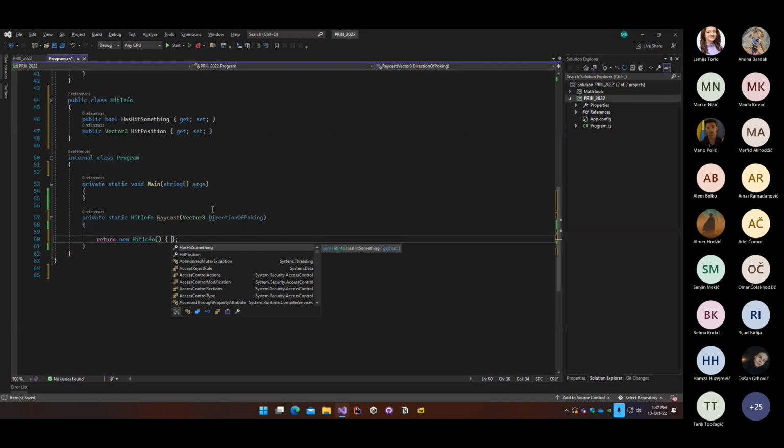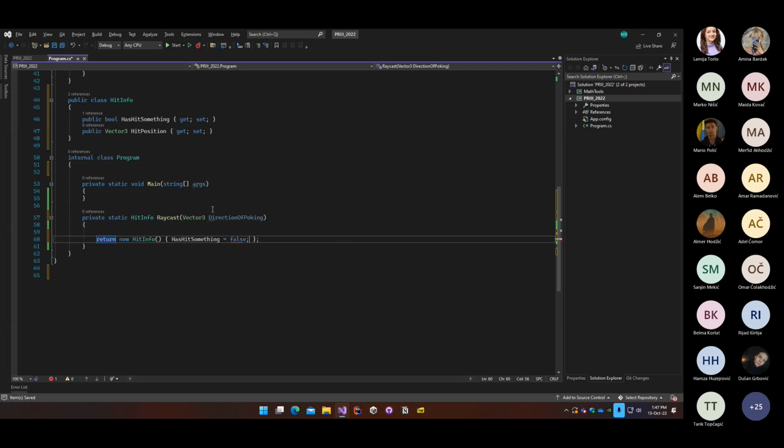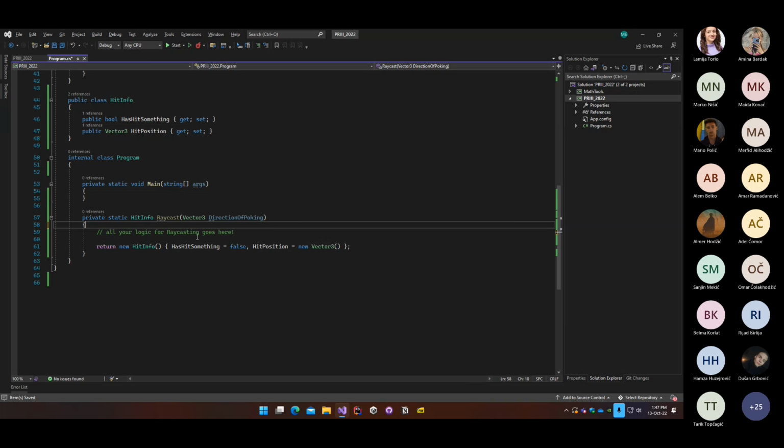And right here, you can say hasHitSomething equals false or true, and hitPosition equals new Vector3, right? And before that, all your logic for casting goes here. Okay. So that's the two arguments.